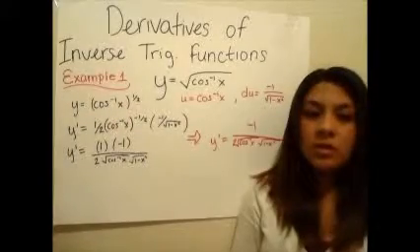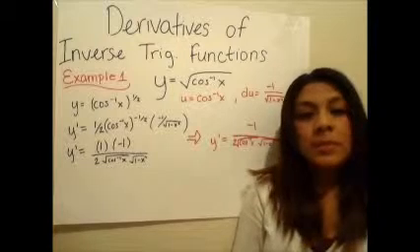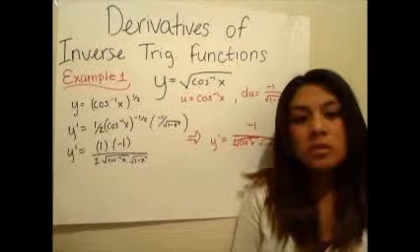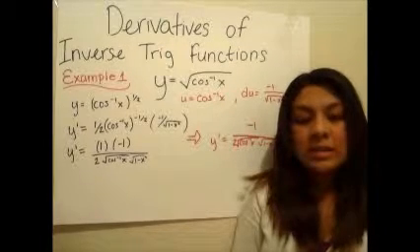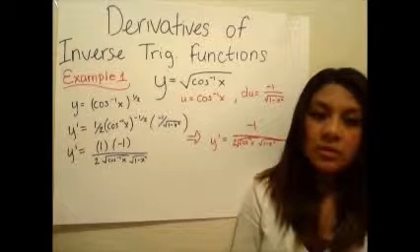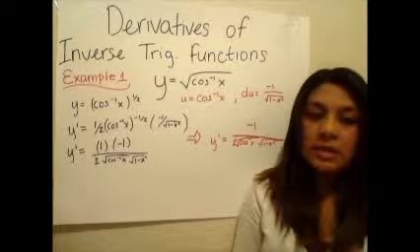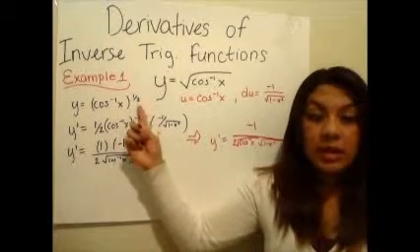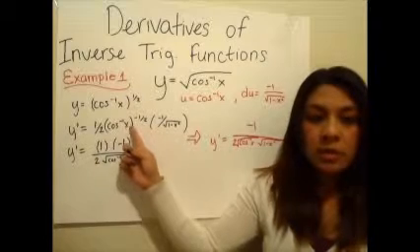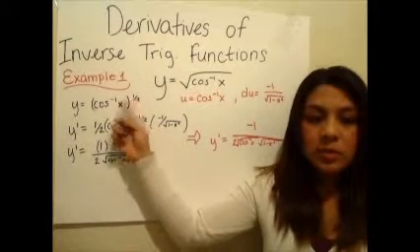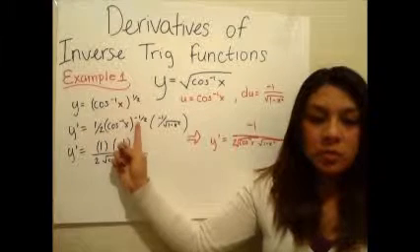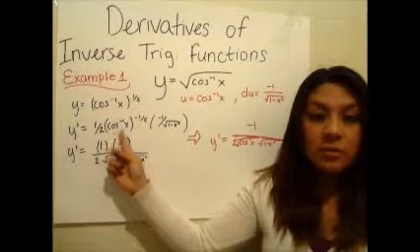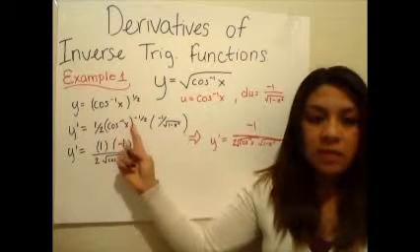Okay, this is derivatives of inverse trig functions. The first example is the function y equals inverse cosine x inside of a radical. So the first thing you need to do is change the radical to an exponent. And from here you can use the chain rule, which would move this exponent to the front and then subtract 1 from your exponent. And you have 1/2 inverse cosine x to the negative 1/2.